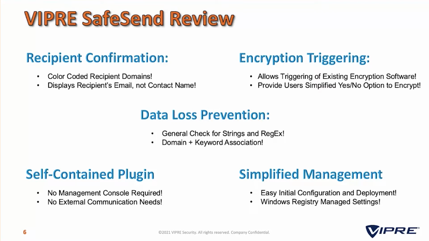However, a yes or no, would you like to encrypt, is much simpler for users. And you can have it prepend the message automatically with whatever trigger is already configured for encryption down the line, let's say at the mail flow security, or say Office 365 or wherever your mail server resides, and have it just work in line with everything with a simple yes or no.